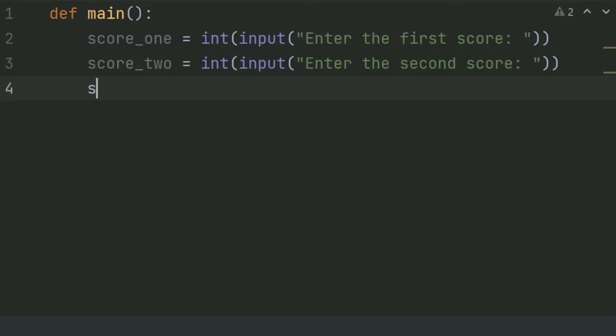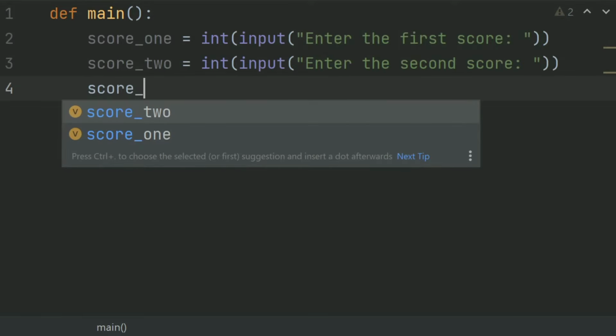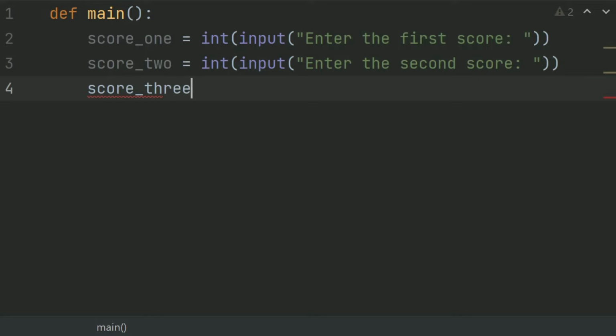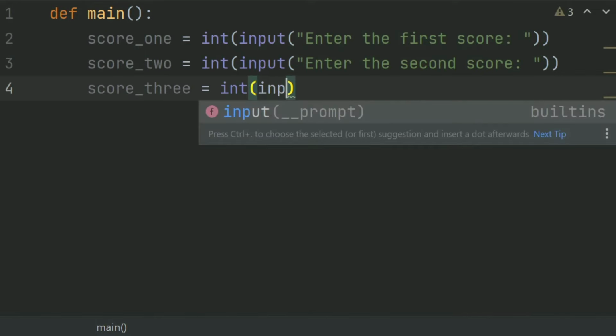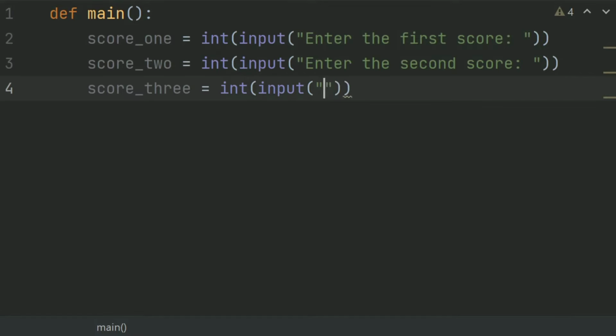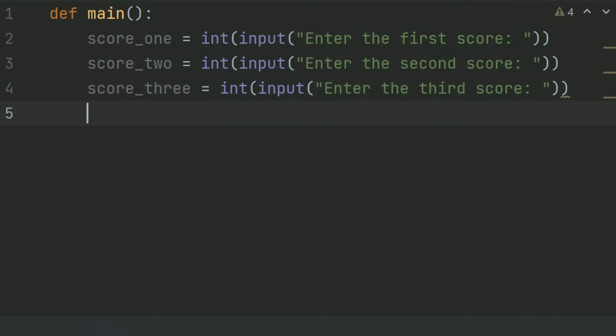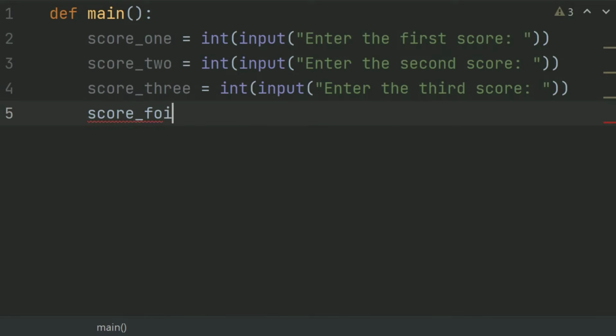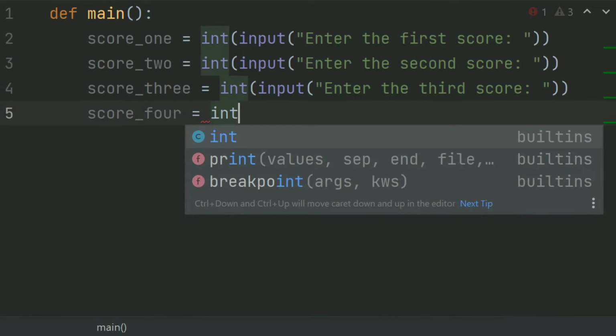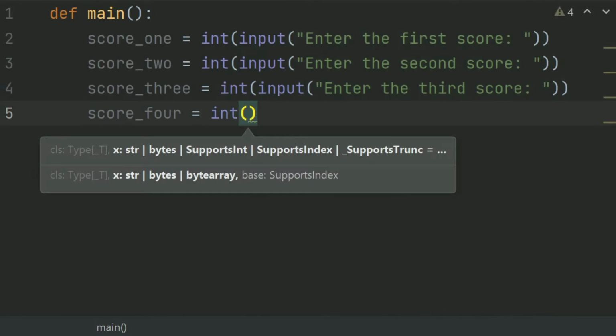Similarly, create a variable score 3 and set this equal int input, enter the third score. Score 4 and set this equal int input, enter the fourth score.